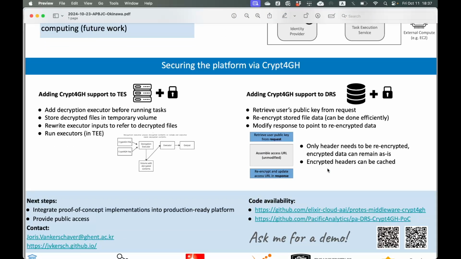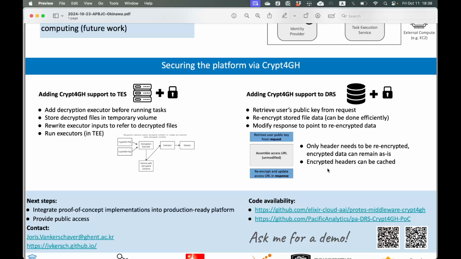How have we gone about adding Crypt4GH support to TES, to the Task Execution Service? Well, a TES task consists of multiple executors where every executor takes part of one computational aspect. To add Crypt4GH support, we simply insert a decryption executor before we run any of the other executors.